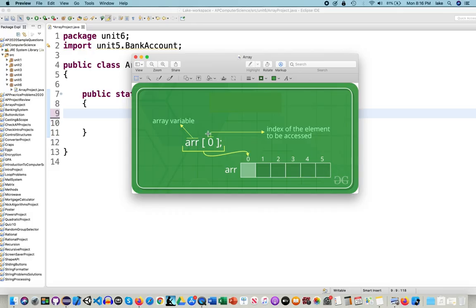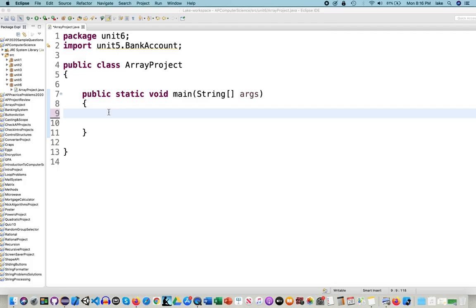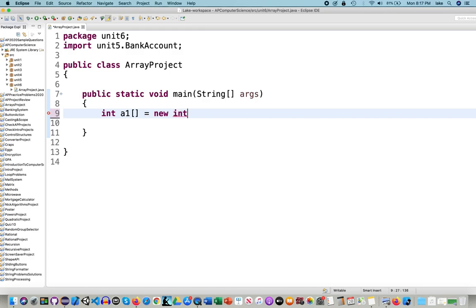Okay, so I'm going to start off with integers. So let me go ahead and start off with integers. Let's make an array. int A1[] equals a new int[5]. I'm going to put 5 things in. So let's see how this syntax works here. That's the name of the array. That's the type of information I want to put inside the array. The square brackets are absolutely essential because that's the only way I know it's an array. And this number over here is how many I have.